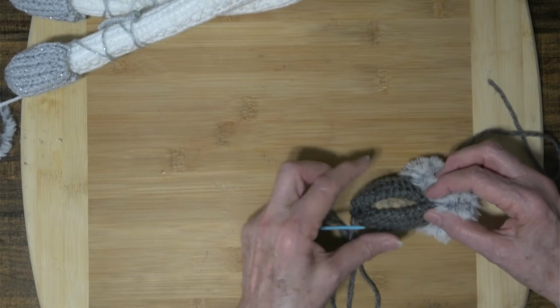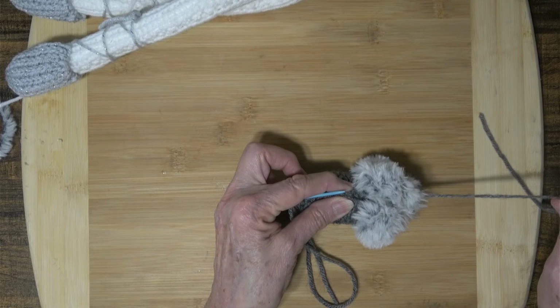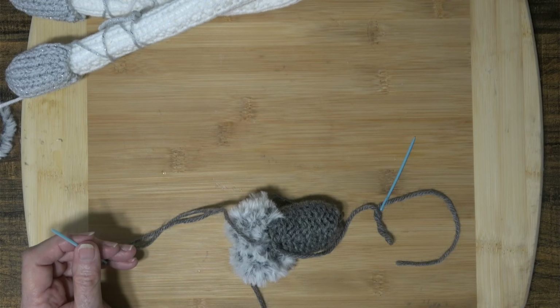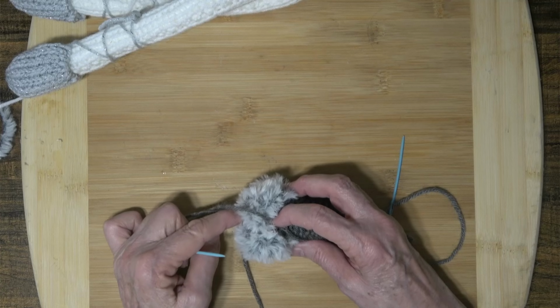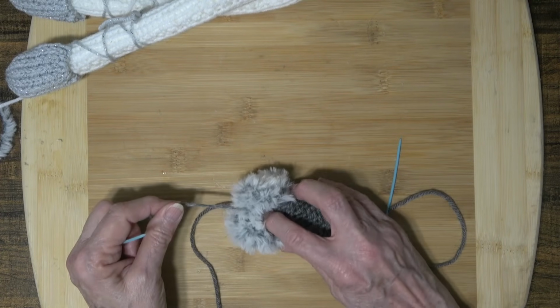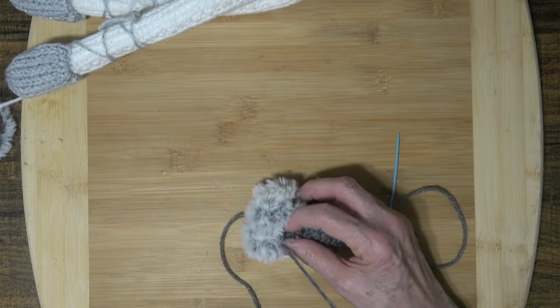Until I get it all the way closed, and then I'm going to pull on this to snug that up. I'll be right back. Okay, so once you close up around your rock, snug up the end of your beanie, tie it off, but you still have to close up the hole right here where the fur is. So I'm just closing that up now.